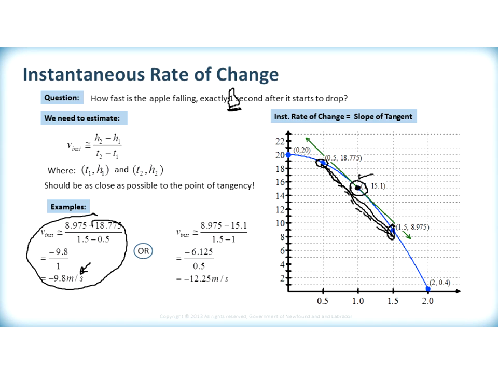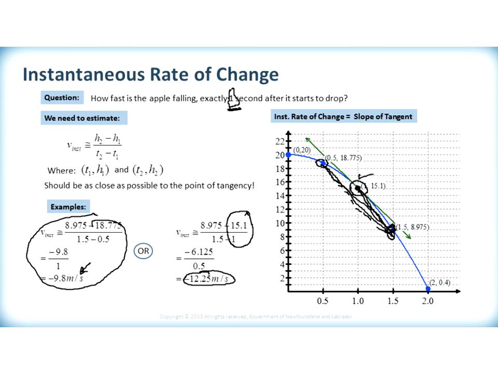So we can take the point that's actually right at 1 second, which is where these two values come from, and we can use another point that's close. So we can take this one down here, and then we'd have the secant line that joins those 2 points. And we'd get this for an answer. Now, neither one of those answers is very good, or, well, they're not bad estimates, I suppose, but neither one of them is a perfect estimate for our instantaneous rate of change here.